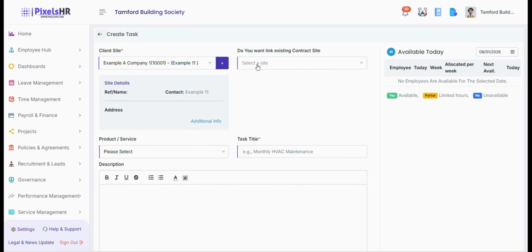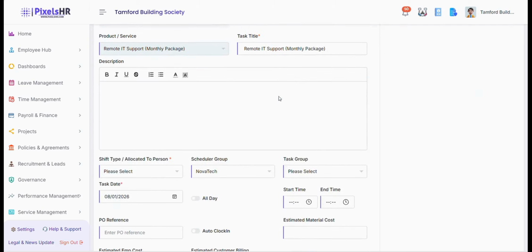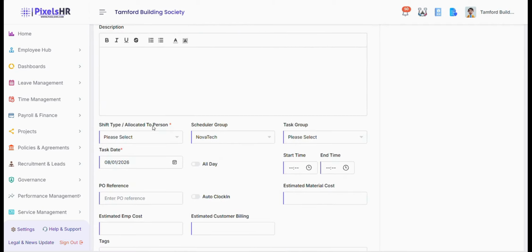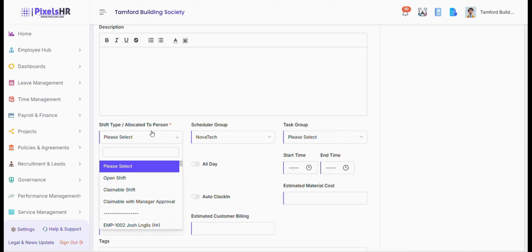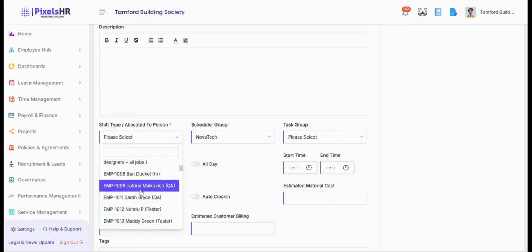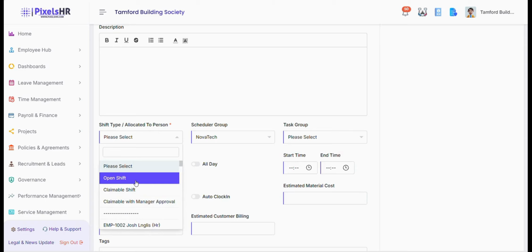If you want to link this to an existing site contract, please do. Add a description, and you will now be able to allocate this to either a particular employee or make it an open shift, a claimable shift, or a claimable shift with manager approval.